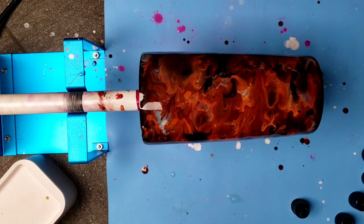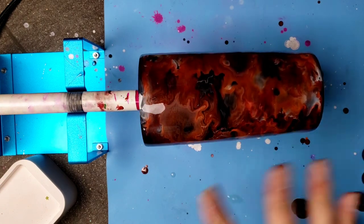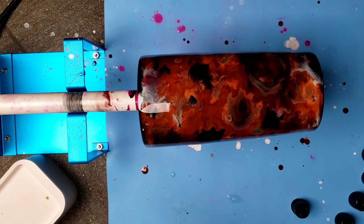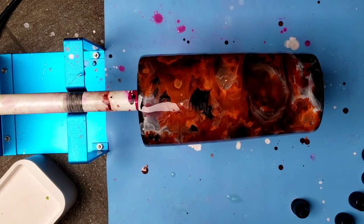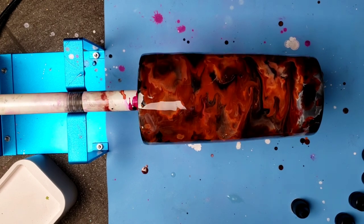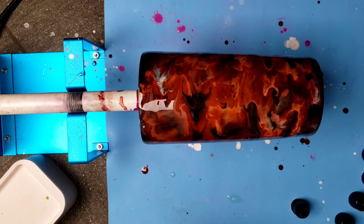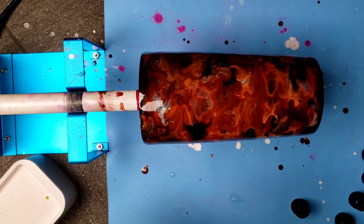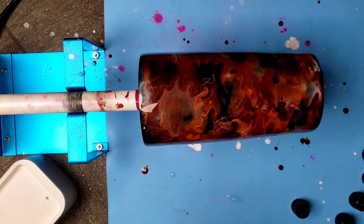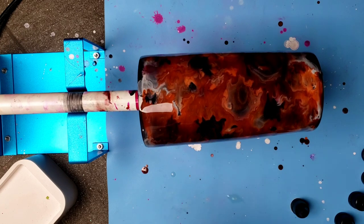Let it go one more turn around. It looks perfect right here. It's exactly how I want it to look right here. The other side still needs to spin a bit, although it's going to spin until it's cured anyways, but this side needs a little bit more work maybe, or just let it spin for a bit and see what it does. If it's just spinning, the colors change so much, and even if you take it off the turner for a minute and let it sit, the colors change, that makes a big difference too. You just want to make sure you don't lose any of your resin off the cup.